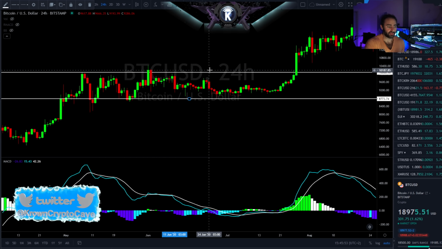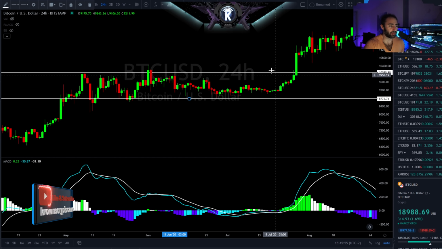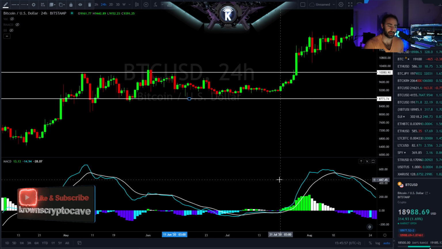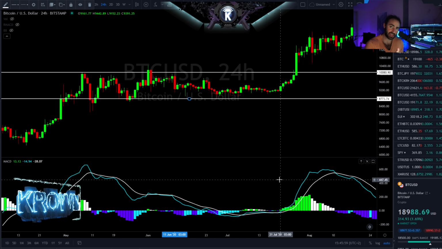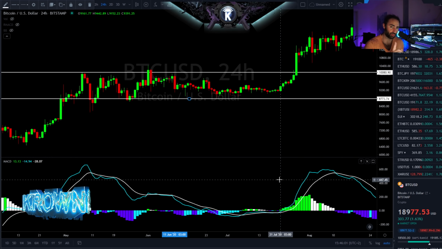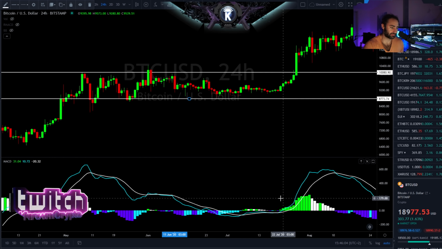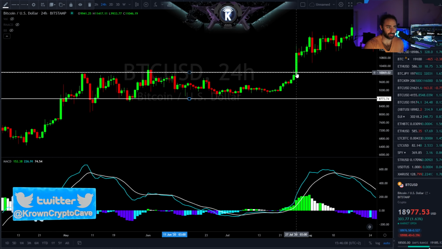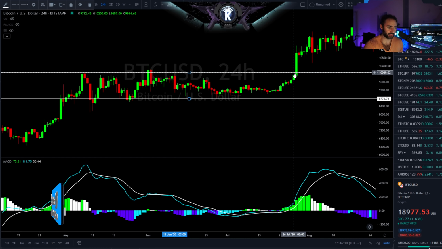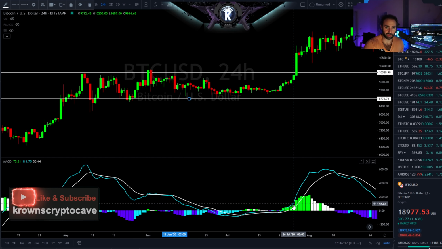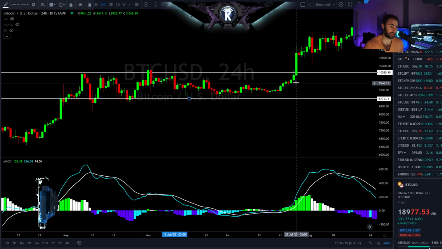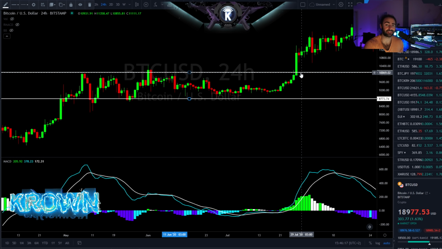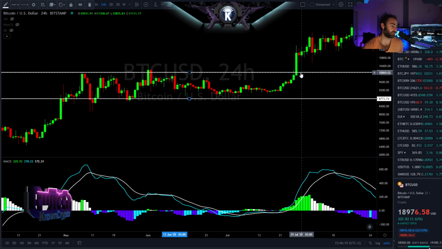Now, the best way to use the MACD is when you see a break of a range like this, and then MACD is on the same side of that break. That's a good break. How do we know? Well, you see it right here. You do see the bullish cross right here, but we don't actually break the topside resistance until a little bit later right here. And at that point, momentum is still increasing to the upside. The breakout is real. That's one of the ways that we can figure out if a breakout is real or not. So I do think that is relatively important to understand.